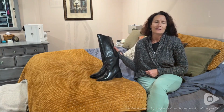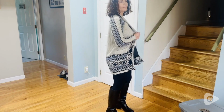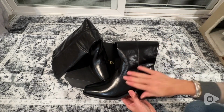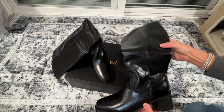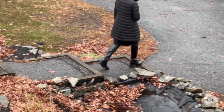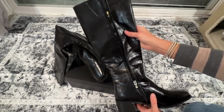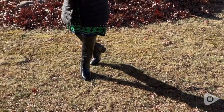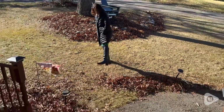You may think that you'll be sacrificing comfort if you go with a pair of knee-high, high-heeled boots, but you will not be with this beautiful pair of boots from AIUNIIND. I was really impressed immediately on seeing these because although they're not real leather, they look absolutely stunning. You can see the grain on them, they're super soft and supple, and they're really easy to put on as well. The side zipper goes all the way down to the bottom, so it makes them really easy to pull on and to take off.